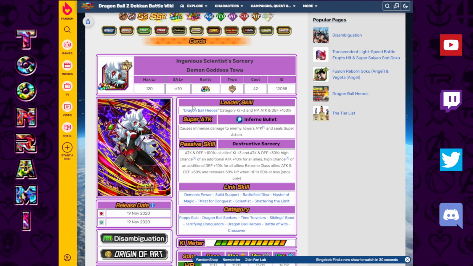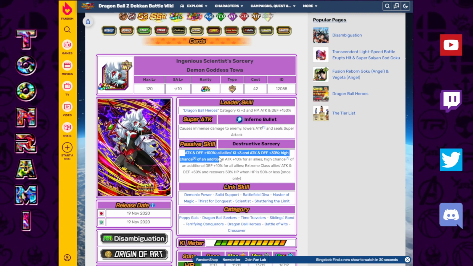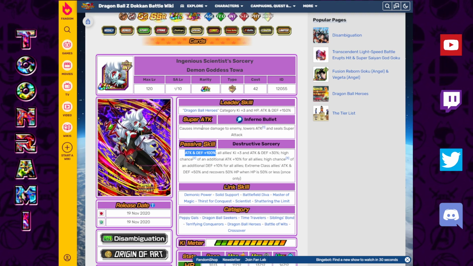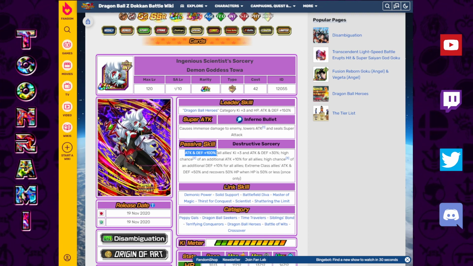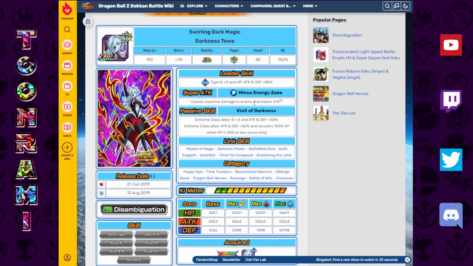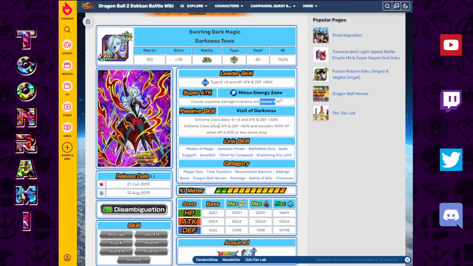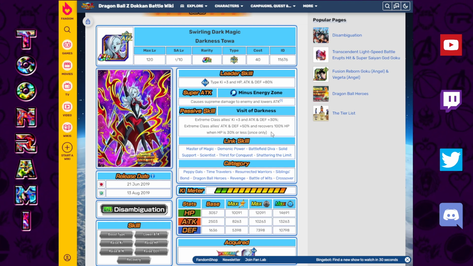She is a decent lead, an amazing support, and she heals, and she's actually got some stats for herself. And since she's lowering the enemy's attack and sealing them, her attack and defense stats actually come into play here. Whereas this Toa doesn't seal, she just lowers attack. So if she doesn't have some sort of damage reduction or a solid base passive, she's likely gonna get you in a lot of trouble.